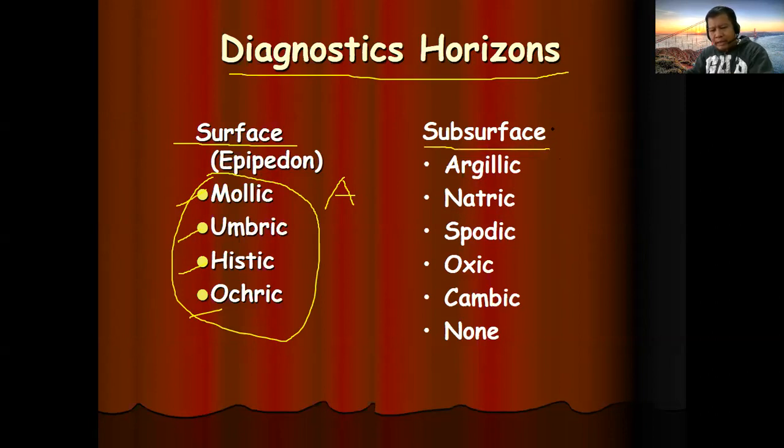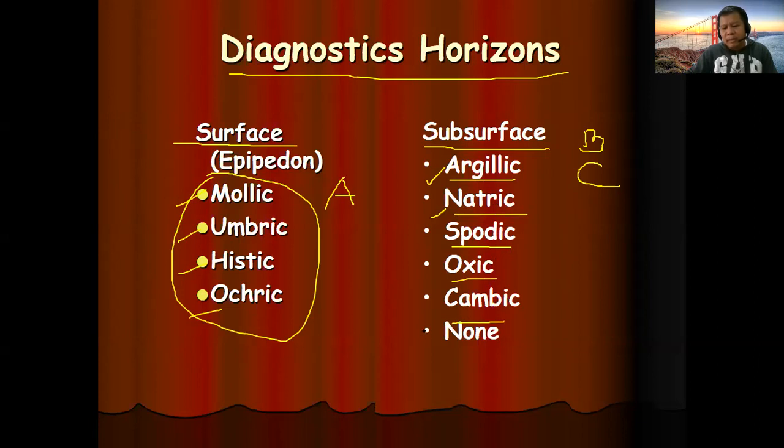So ano yung makikita natin doon sa subsurface? Maybe on a B and part of a C horizon. No? Ano yung mayroon doon sa mga makita natin sa mga horizon na yon, subsurface? So posibleng may makita tayo doon mga argillic subsurface diagnostic horizon, maybe mayroon tayong natric. As a short understanding of argillic, argillic is more on clays, natric is more on sodium, spodic, maraming accumulation ng spodic doon. Oxic is oxides, cambic is lime.